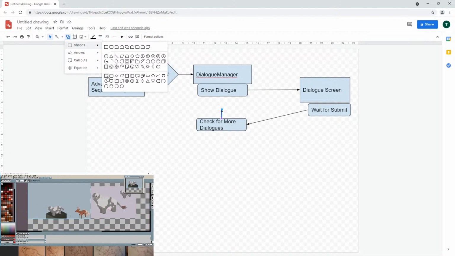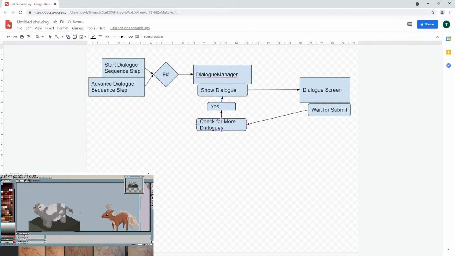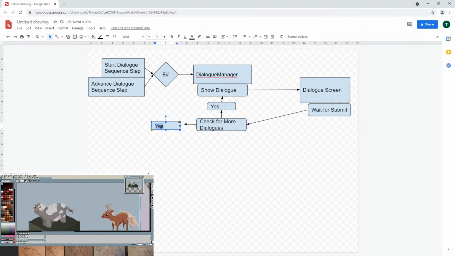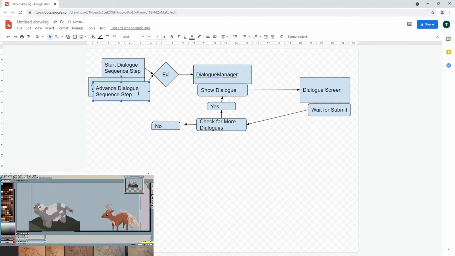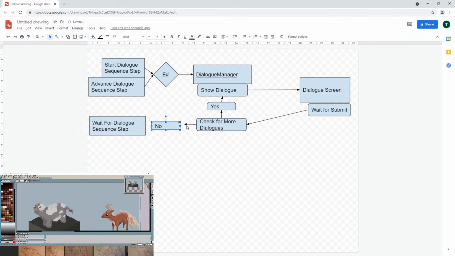It's a fun shape. If yes, it's going to show dialogue. If no, it's going to contact the wait for dialogue sequence step to let it know that we're done with the current set of dialogue and we can advance further. And I think that's how I want to set this up. That seems reasonable enough to me.